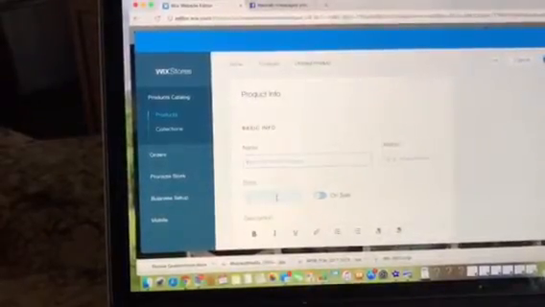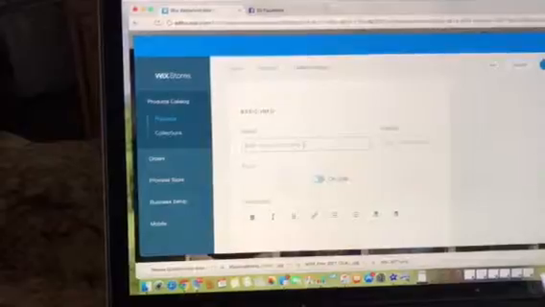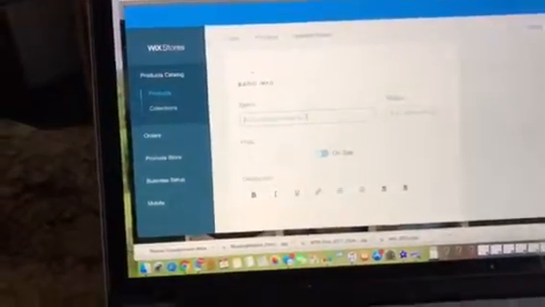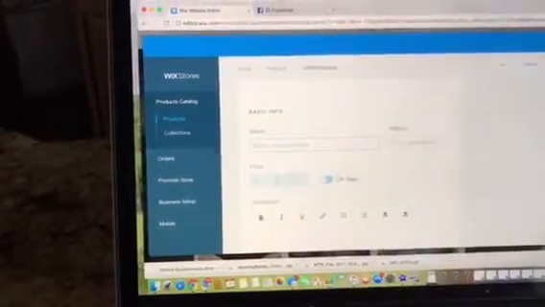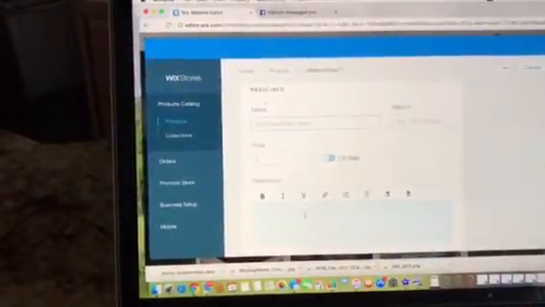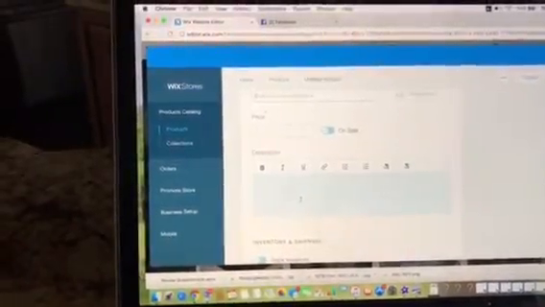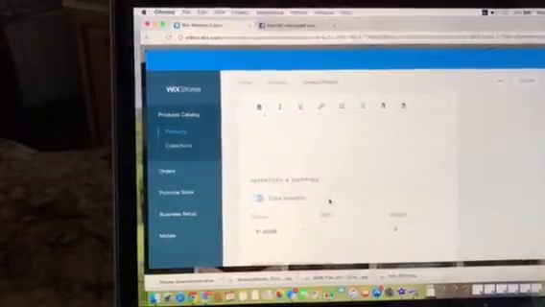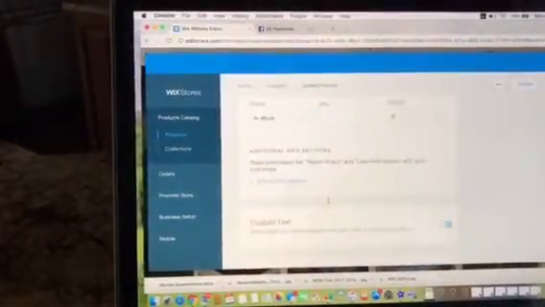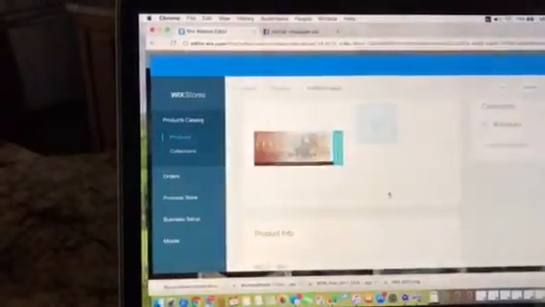Okay, so the name is just going to be Meet the Mustangs dash adult, and then the price would be $20. Then I'll make a separate product for the kiddos, and then the description is just going to be our stock description for the Meet the Mustangs event, which is also on the flyer. And yeah, that should be about it. So I'm going to put the phone down for a second while I type this.